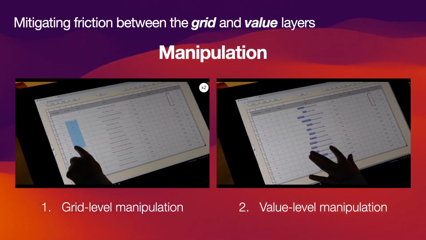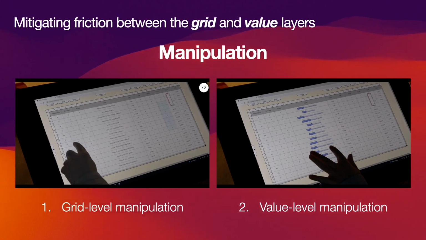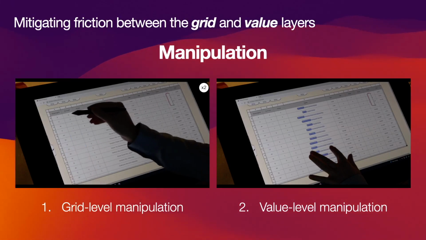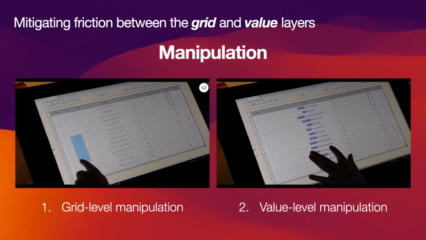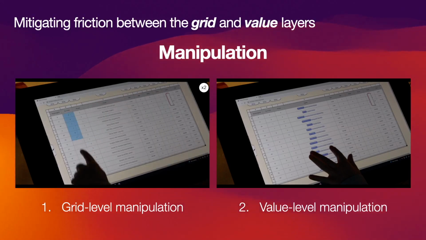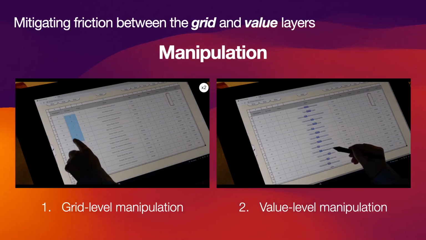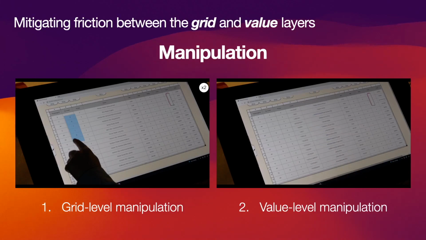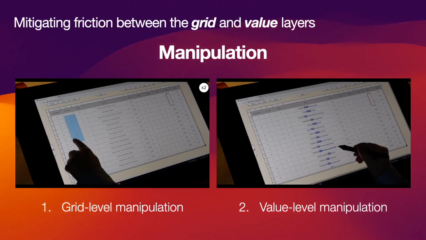As all selections are made with the pen, the fingers are available for most manipulations, like in this example for moving cells at grid level. But for some manipulations and values, fingers are not precise enough, so we assign them to the pen. In this example, fingers are fine to split a column in two, but the pen is better to move a small selection at the end of a cell.